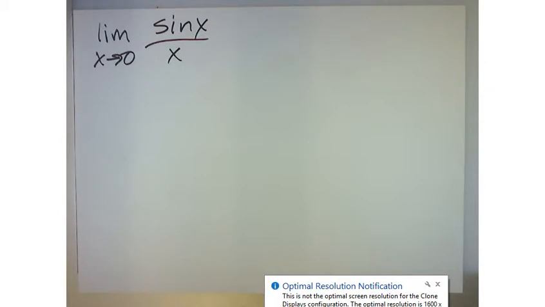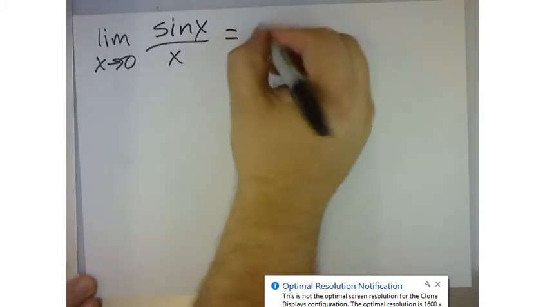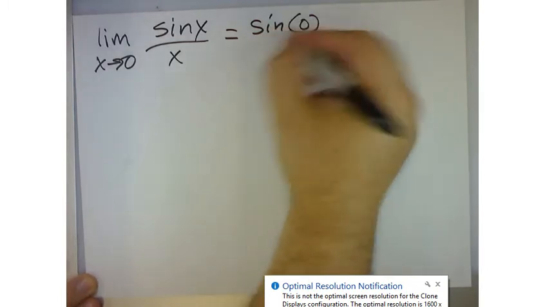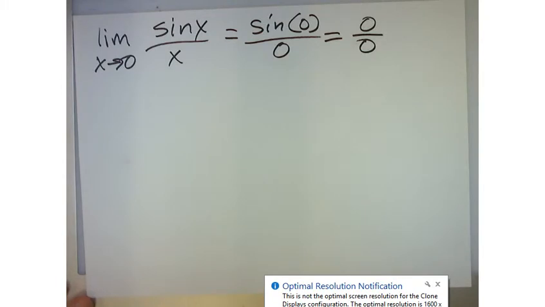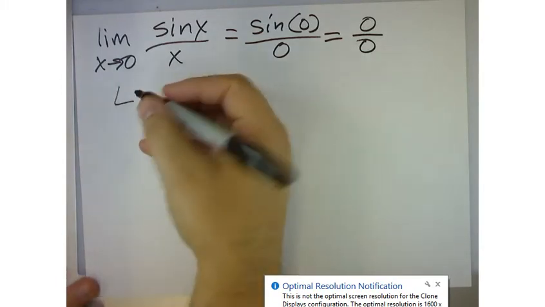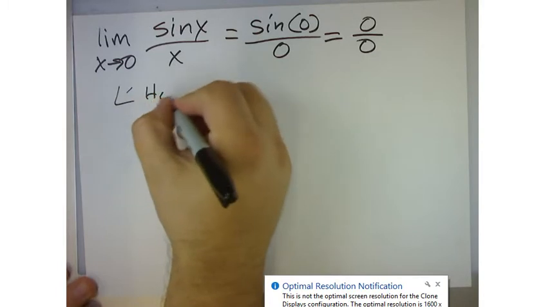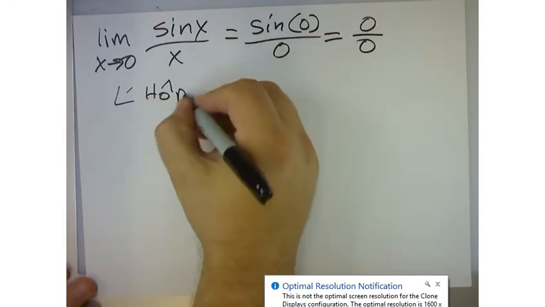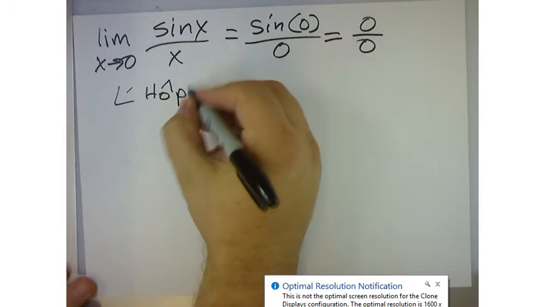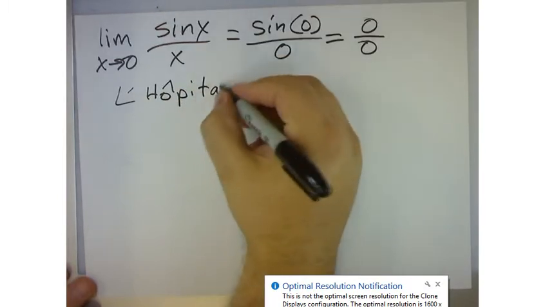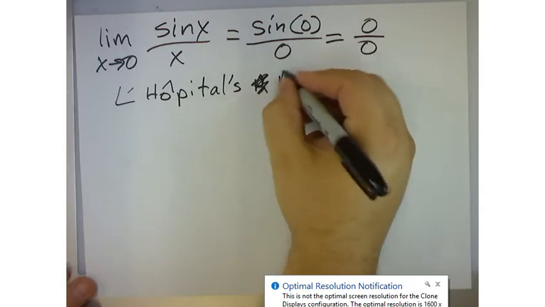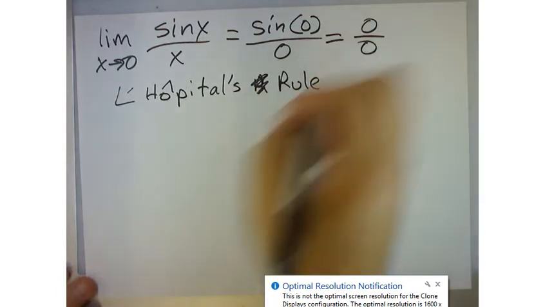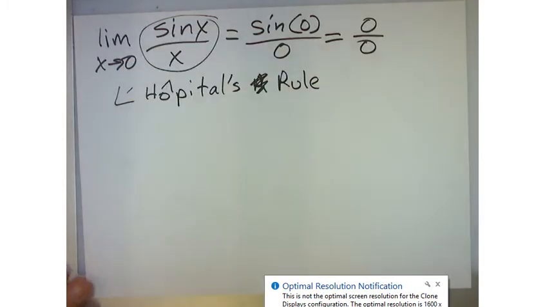Here's what happens. If I plug this in, and I say sine of 0 all over 0, I get 0 over 0, which won't work. Now there's a special rule, and I'm not going to explain the whole rule to you today, but the special rule is called L'Hopital, not La Hospital. But L'Hopital's rule is what we would use, and it's going to be a while before we cover it, but in some of our homework problems, this is always going to equal 1, not 0 over 0, and I'll show you how in a minute.